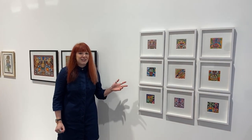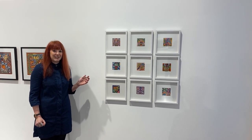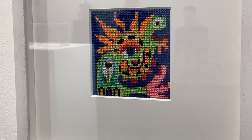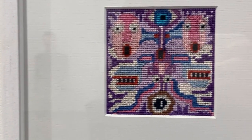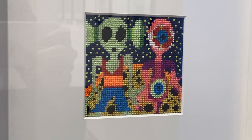So the first artist we see here is Valerie Potter, who is a Margate-based artist, so she lives just down the road. And this is a series of recent cross-stitch embroideries that she did last year. Now, Valerie is an artist in her mid to late 60s who has never been to art school. Well, she did go to art school. They didn't treat her very well. She didn't really like it, so she dropped out.